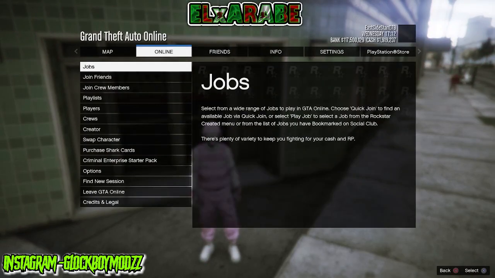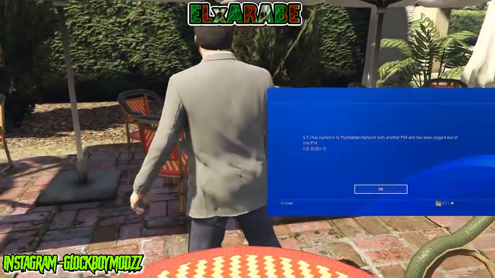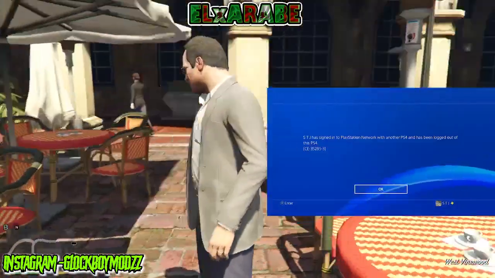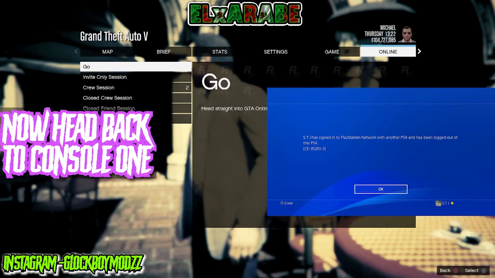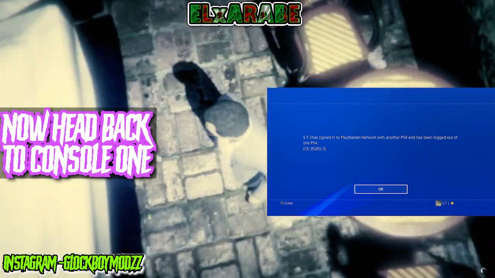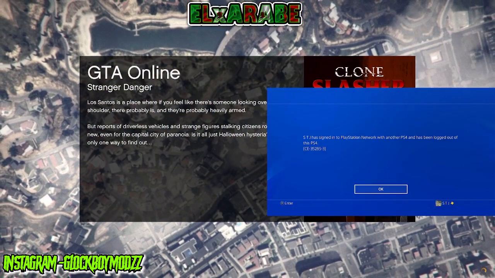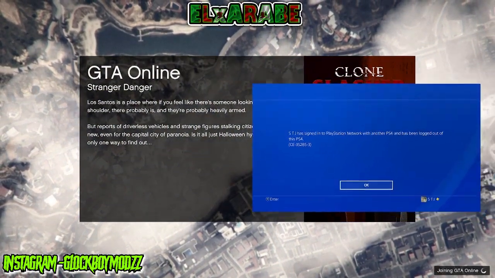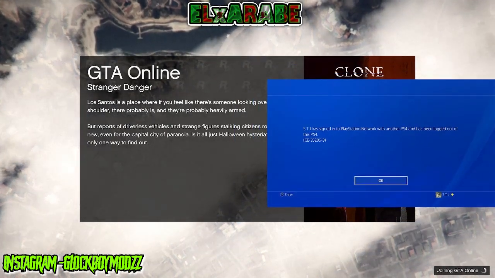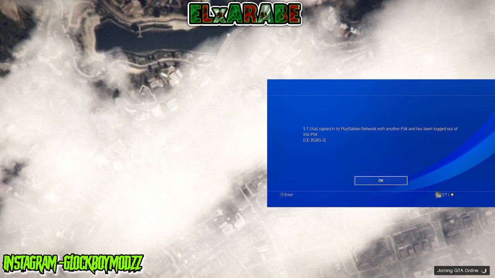Head back over to story mode on this one. All right, once you're back in story mode on your console number one, you're gonna go back into an invite only lobby. You could do this two ways. You can cut Beff, which means unlock your console number two, unlock your console number one, or it'll sign you out like this screen right here. Or you could do what I do and stay in infinite Beff. Do not unlock it and head on over to an invite only.